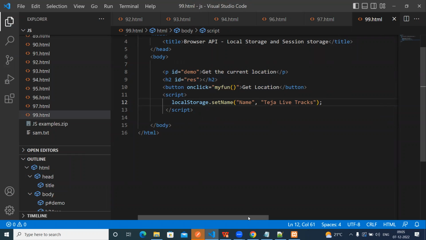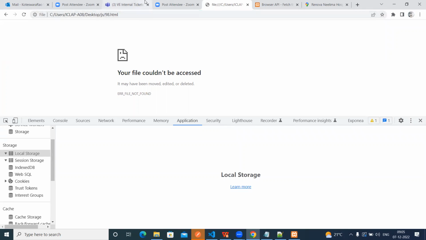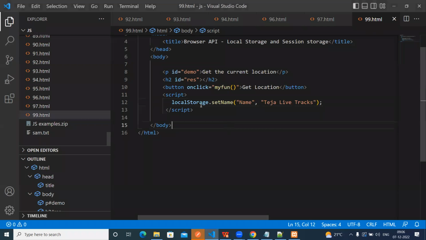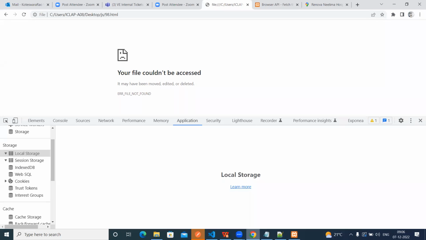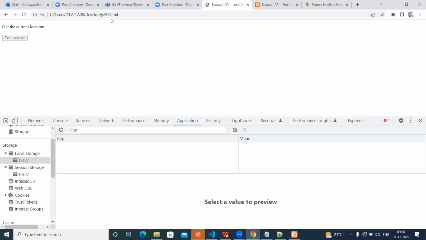If we run this, what happened? The file couldn't be accessed. Let me remove this, it is 99.html, sorry.